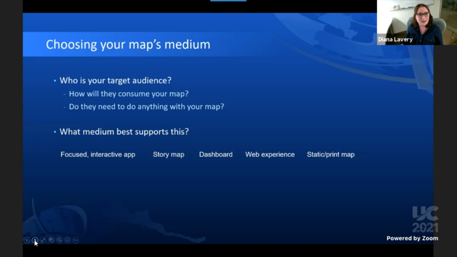Now, I mentioned before with that consumer-facing farmers market app versus the district-wide farmers market app, consider building multiple versions for multiple audiences. Once I had the core web map built, it took very little time to save a version with a slightly different pop-up and put it into a different instant app. And it really speaks to a totally different audience, and it's very simple to do. So definitely consider making multiple versions and repackaging your core map into ways that are going to serve different audiences better through these different ways to share your web map.